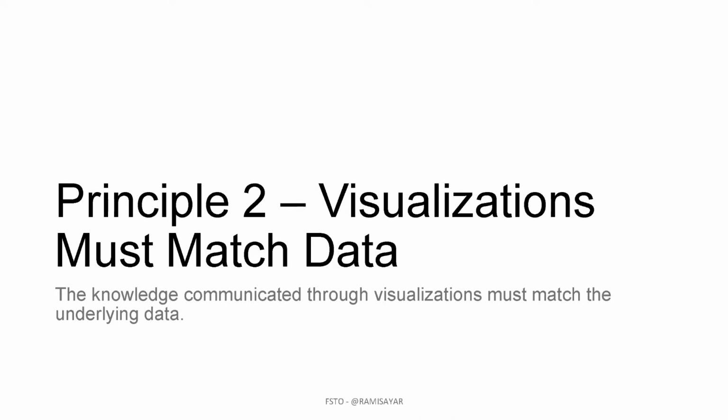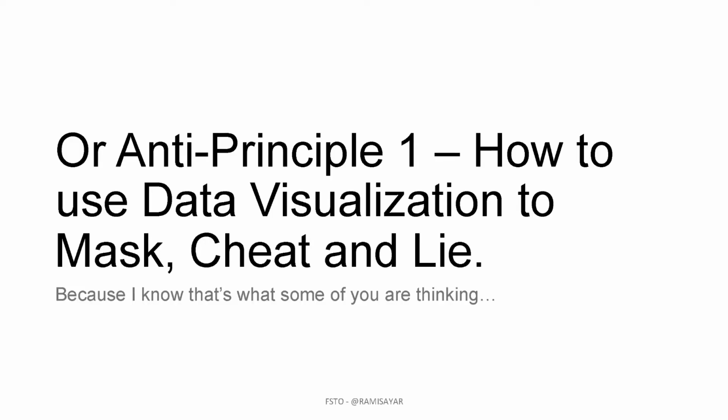The second principle that I want to share might sound really, really obvious, but it's really important. The visualizations must match the data. That sounds very obvious, but really what I'm trying to say is you can use data visualization to mask, cheat, and lie. Because that's, like, don't do that. Here's some example of how you could do that, though. But don't tell anyone that you learned this from me.